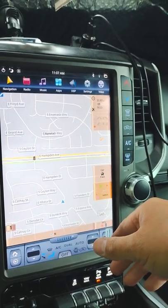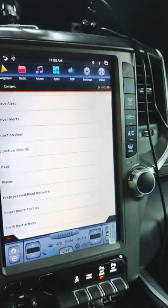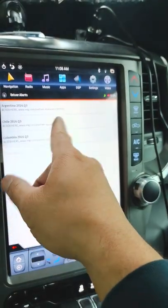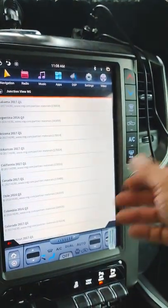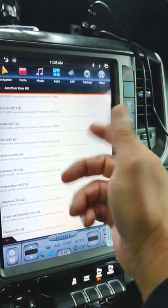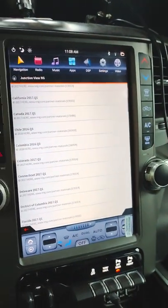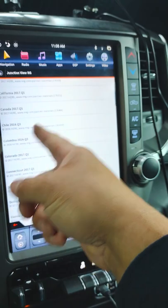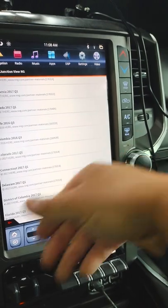And you have to change all this stuff. This is basically telling you who put it in there. So Colombia, Chile, Argentina, stuff like that. And the junctions: Arizona, Arkansas, Argentina, California, Canada, Colorado. It just gives you the websites of who put this stuff in there. As you see, it was a 2019 RAM, but everything's 2017, 2016. So this is old PX6 from 2018 and down that it works good on.